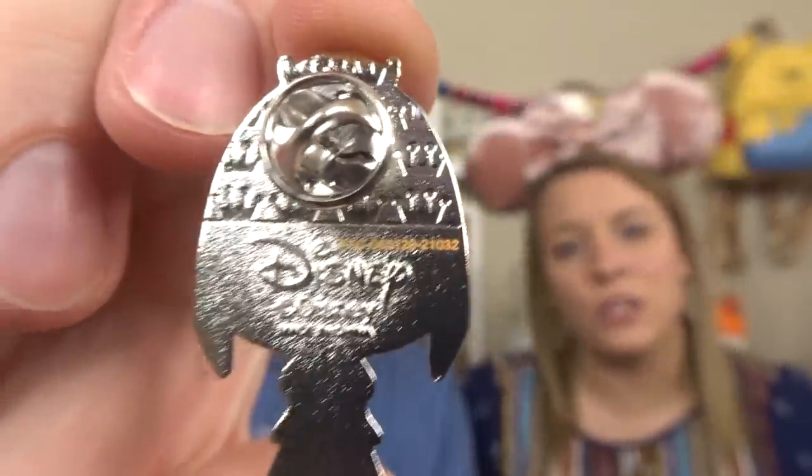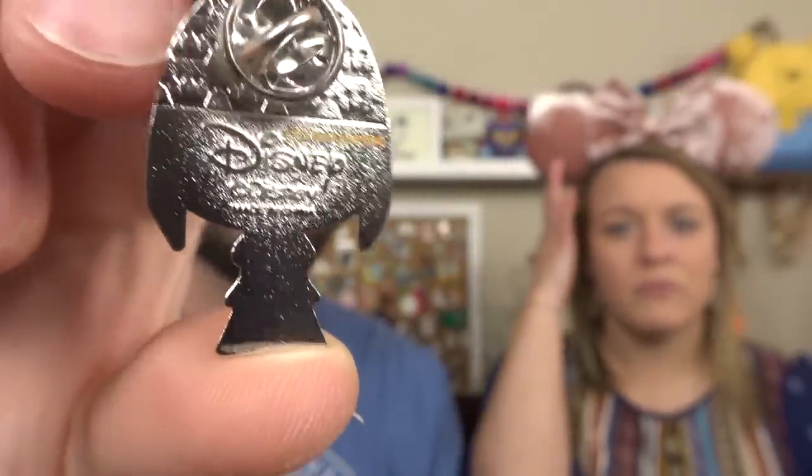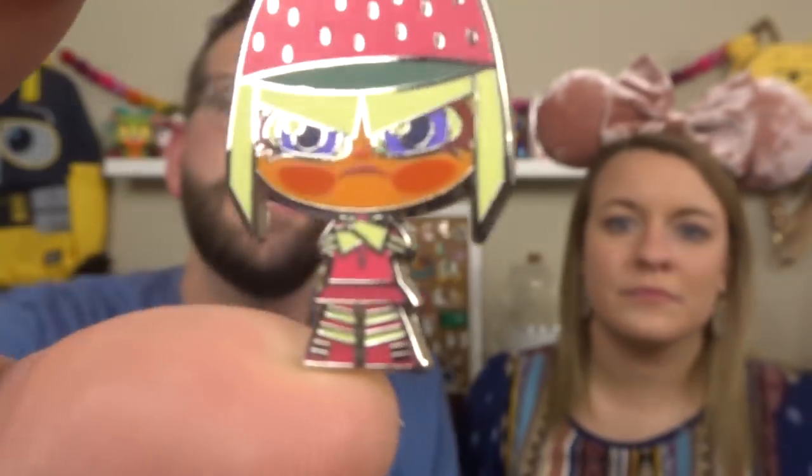Show them the back of that one, because that one looks a little bit different. Some of the Loungefly pins have the gold backing, some have silver. They're all a little different. It's all what the base metal is. Yeah. So all the accents that show through are silver in this pin. Oh, I kind of like that one. On the other ones, they are gold.